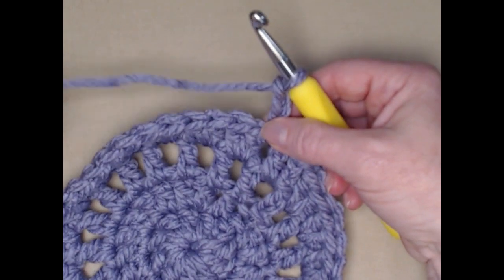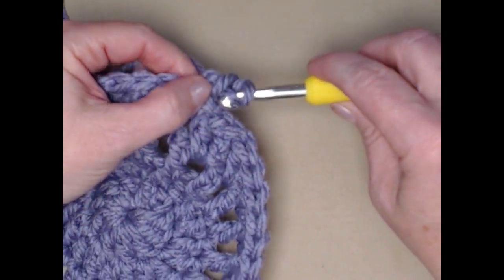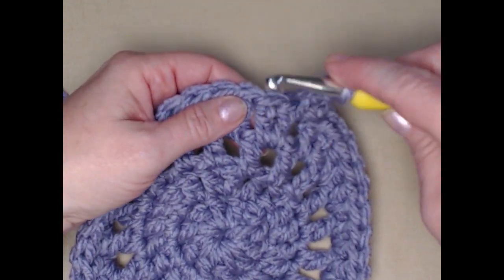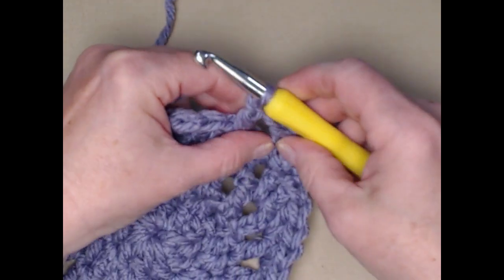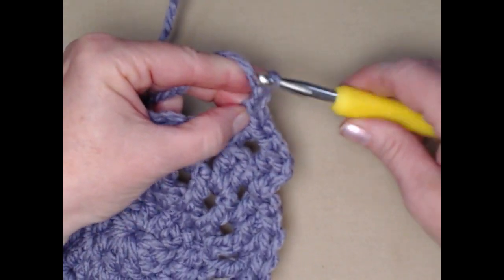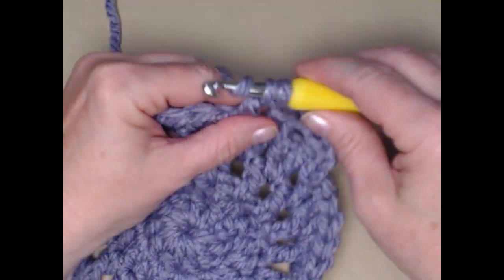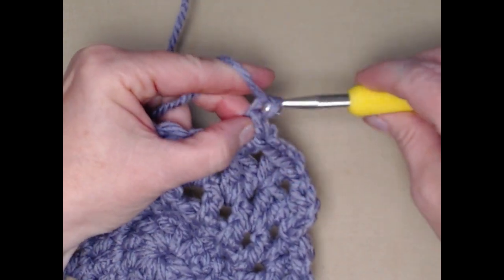So we chain 3, which counts as our first double crochet. We'll go right in that space, stitch another double crochet, and chain 1. Now we'll go to the next space between the next 2 double crochets and stitch 2 double crochets, chain 1. And that's the way that row 5 will work. 2 double crochets between the 2 double crochets and chain 1.